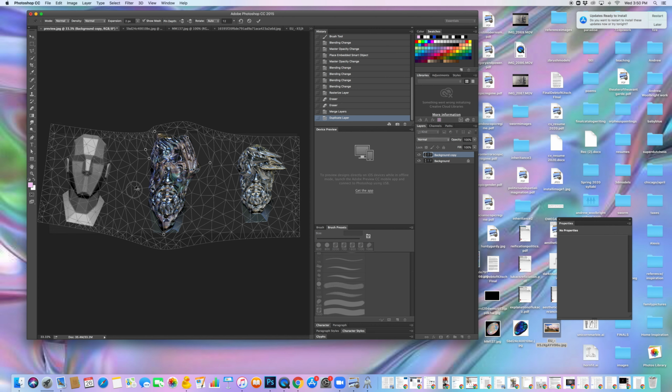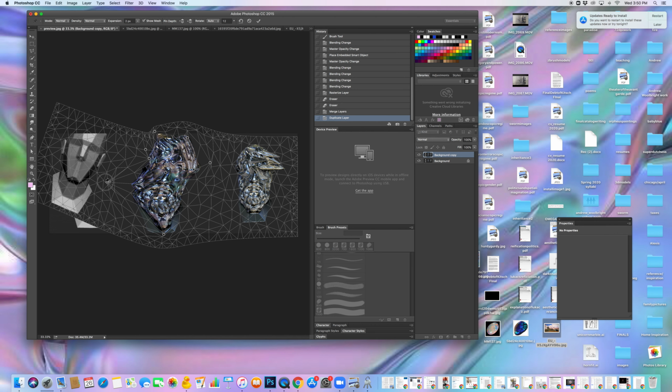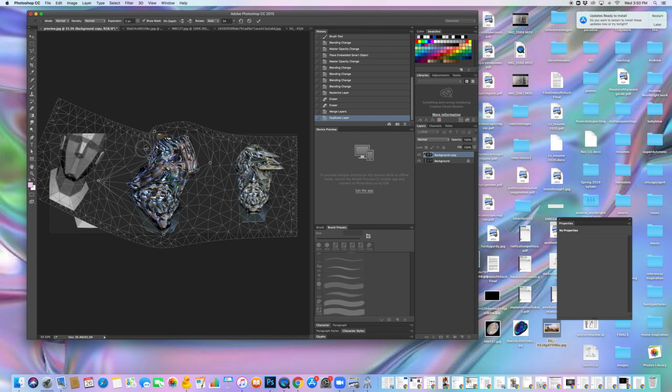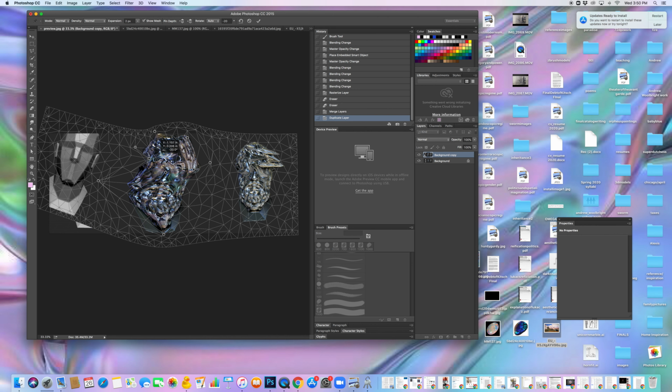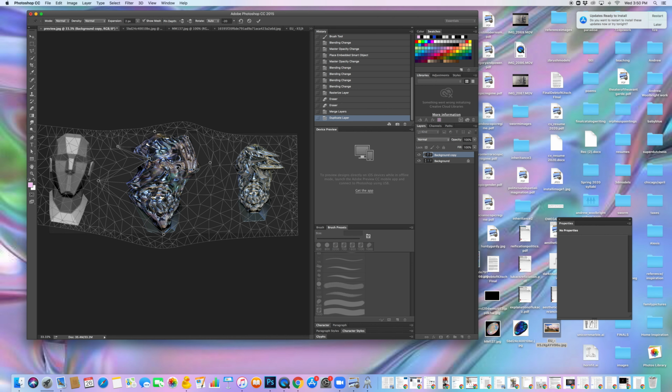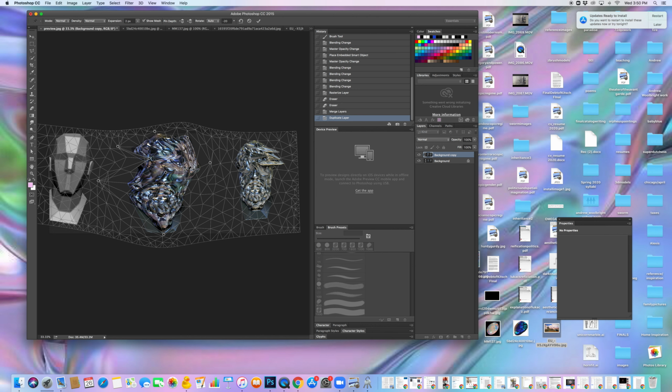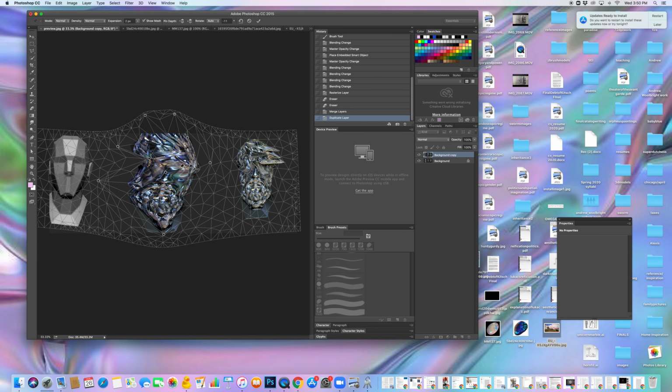Right. I'm not really worried about the images on the left and the right because I'm going to crop all that out. I'm more interested in just getting a texture at this point that I can use for something else.